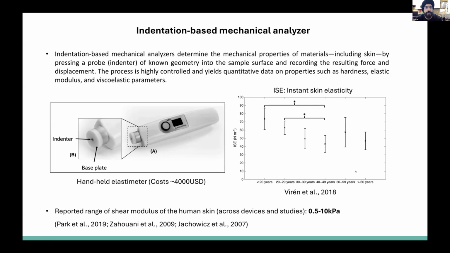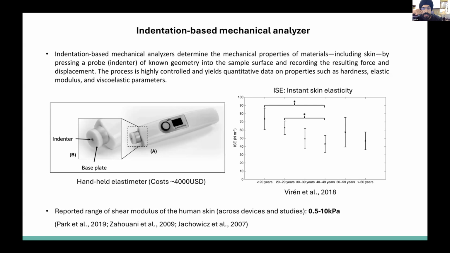The only problem is accessibility, as this costs upwards of 4,000 USD, so it's not easily accessible, and you can't provide this to everybody, say in schools where you have millions of children that you want to screen, because many of them have nodules not because of the worm or the fly infecting the worm, but because of other reasons. And as Kshitish has pointed out, the nodules look really similar, so the mechanical properties could in principle change because of many reasons. So that's the key challenge, I guess, with the method that we have.